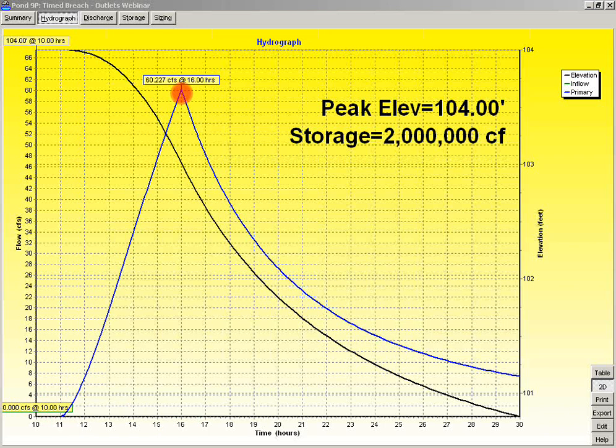Then the breach stabilizes, and at this point we have a constant size trapezoidal weir, and now we are just drawing down the level in the pond. So as the water surface elevation drops, the discharge is dropping as well. So that's just a very simple scenario where it's easier to follow the reports and see what's going on.